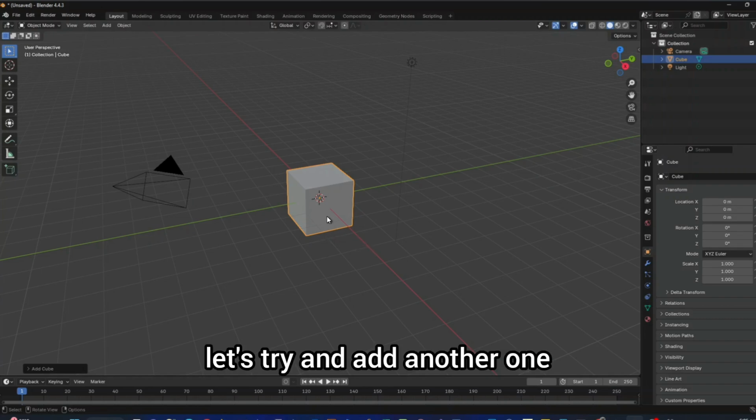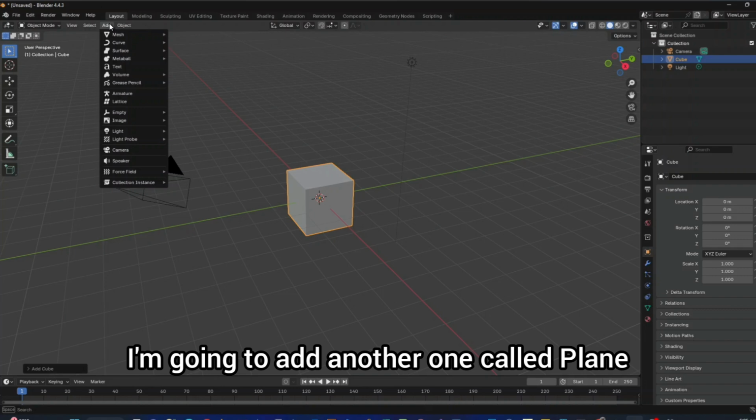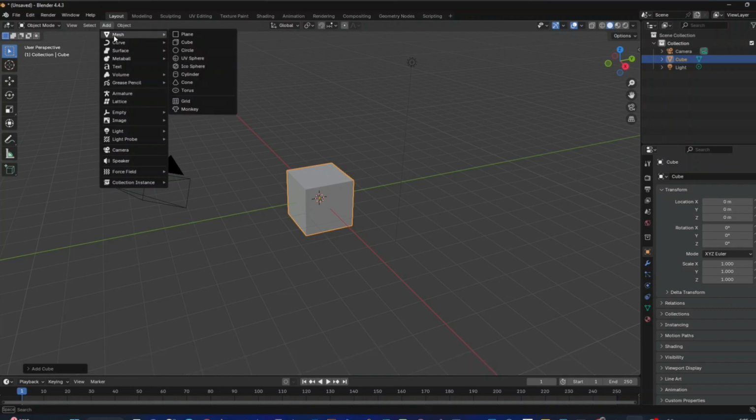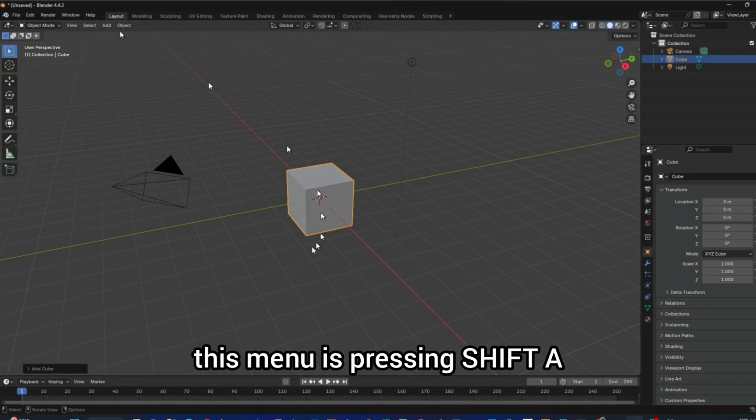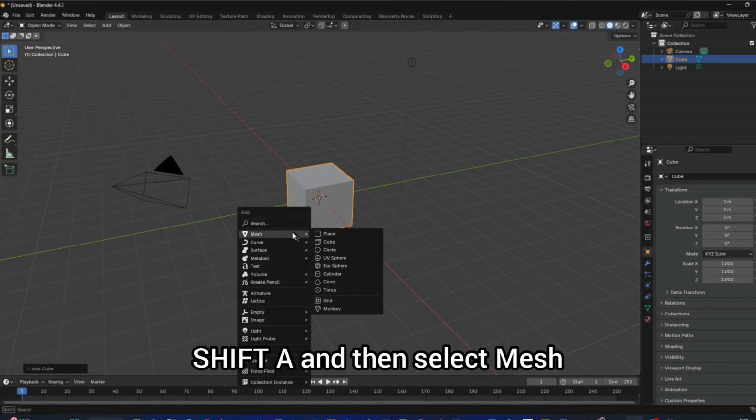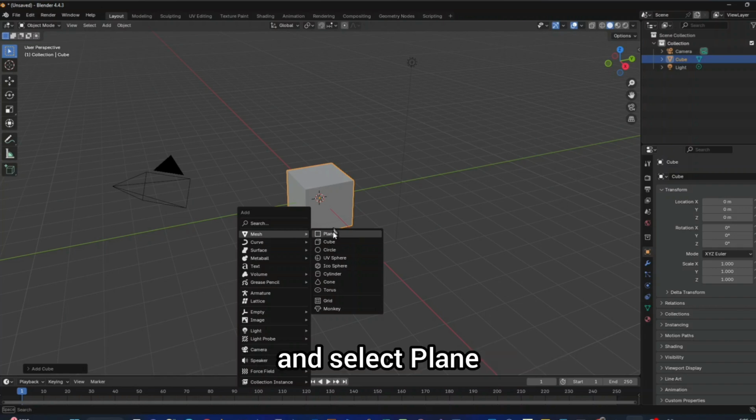Let's try and add another one. I'm going to add one called Plane. The shortcut for this menu is pressing Shift A, then select Mesh and select Plane.